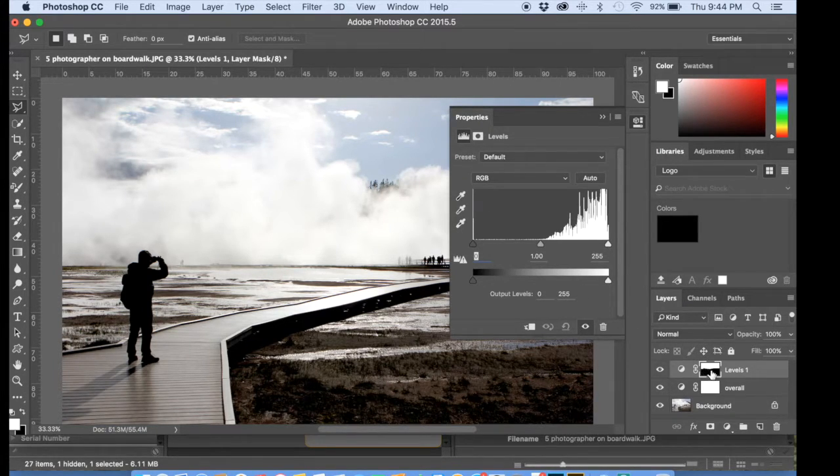You see the mask here now. It's revealing just the sky. It's hiding the rest of the image. Okay, and this is different from the other histogram because it's just showing the sky, the values in the sky. Okay, so watch what happens when I bring this down.